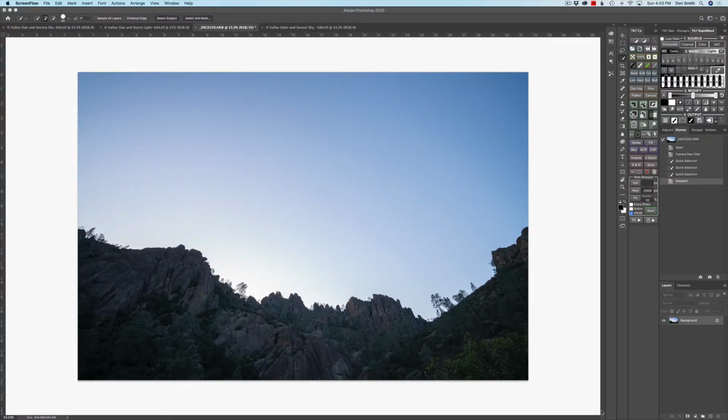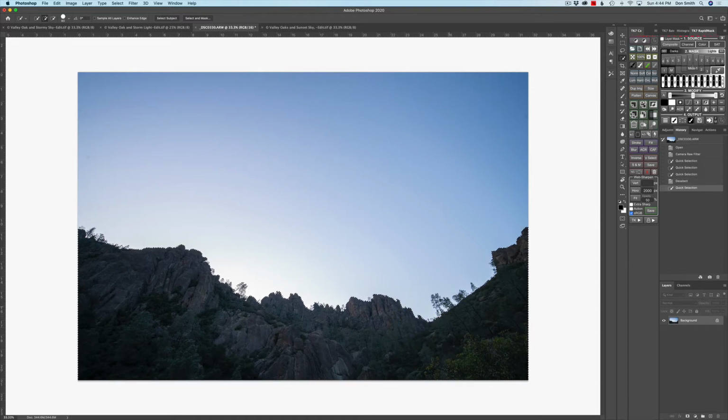Okay, so let's start first of all with basic sky replacement. Now, in the past, this has been something that has not been easy, especially if you had a scene like this. This is shot, or captured, excuse me, from the east side of Pinnacles National Park, looking up at the high peaks. And in the past, I would come in here and probably add my quick selection tool, and I would start to draw a selection along the top here, which grabs on to all the talus peaks.